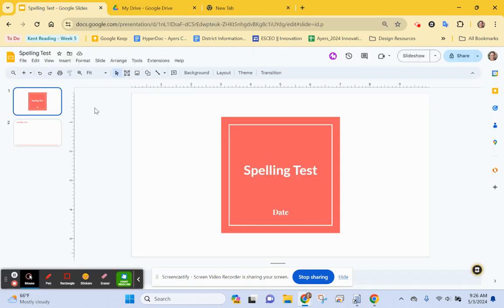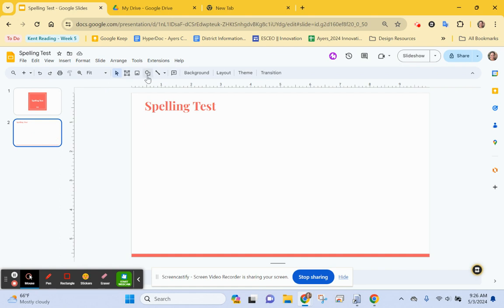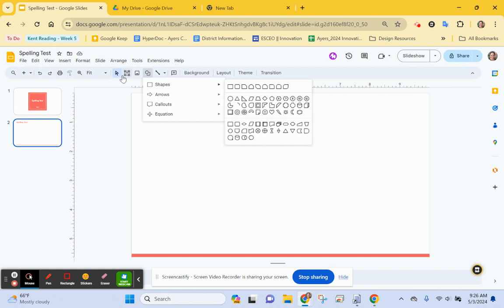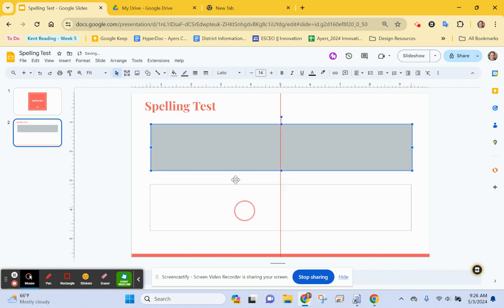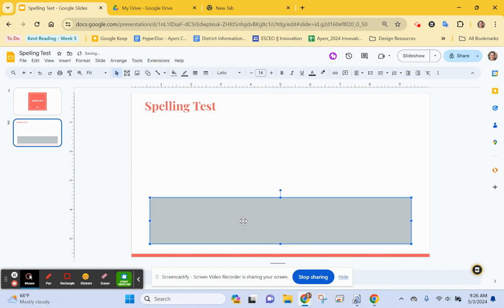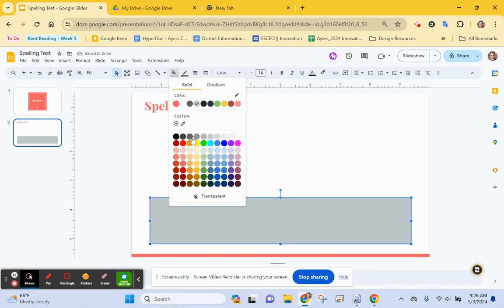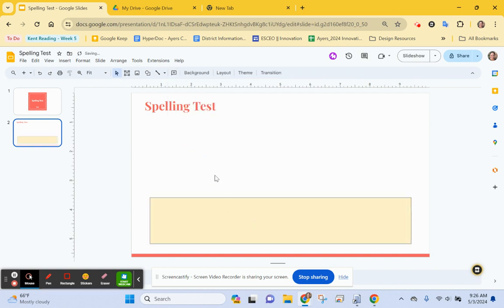So let's say that I want my students to do a spelling test. I could put one word on each page, and I can give my students a place to write. So I'm just going to put a quick box here and change that so that they see it a little bit easier.